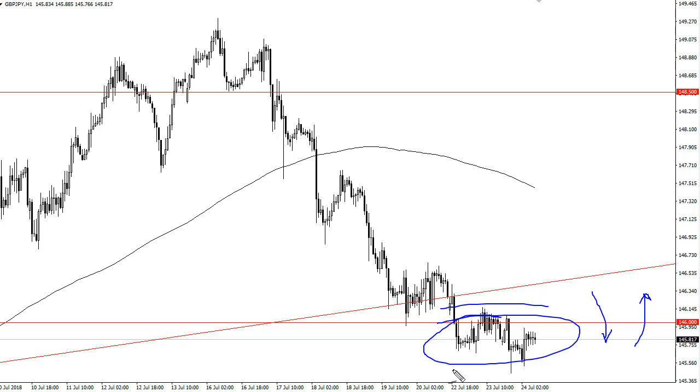I think we're going to continue to consolidate. We have a couple of questions to answer: can we break 147, because that would clear this cluster and the uptrend line, which would give me more confidence in the upward pressure? Otherwise, if we break down below the lows, 145 comes into play, and a breakdown below there could open the door as low as 142 and a half.